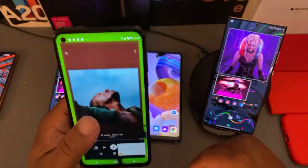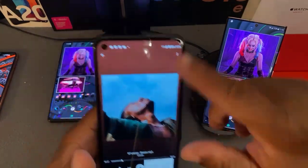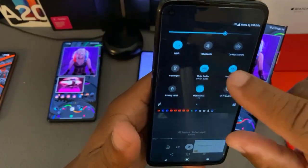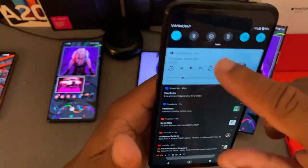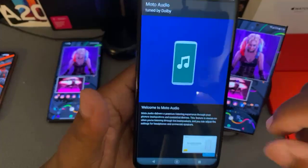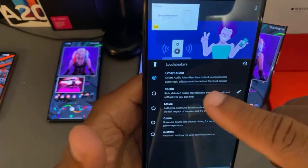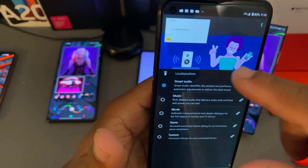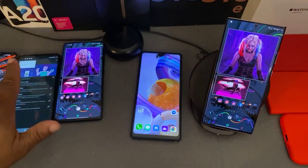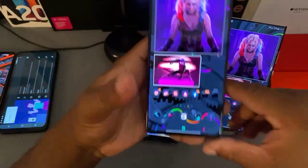You want to talk about king? Look how loud this goes. And funny thing, this doesn't have any special feature. Oh, and right here, okay. It does have a sound quality thing right here as well. So look, Dolby Atmos, sound, and Smart auto. This gives you the liveliness. That's why it is so freaking loud. Okay, now we know. This also gives you Dolby Atmos too.